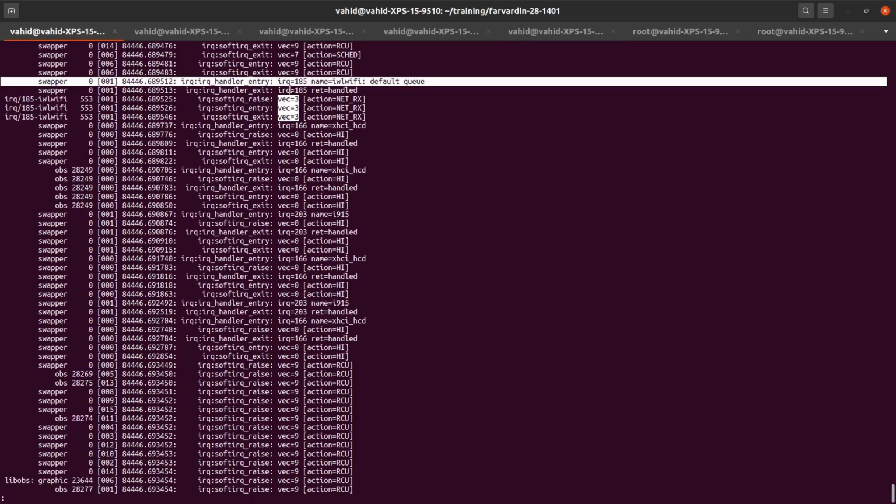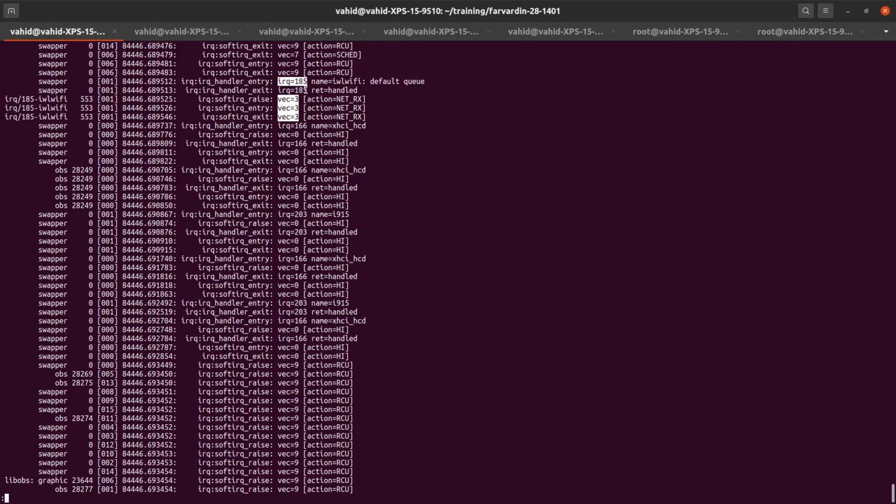As you can see, my interrupt 185, this is the IRQ arriving, the handler is entered, and then the handler is exited, and then this signals that a soft IRQ is raised, meaning that the task is being delegated to a software interrupt context. The software interrupt starts to do the receive part and then exits here. The reception is done, meaning that basically layer 2 is finished, roughly speaking.